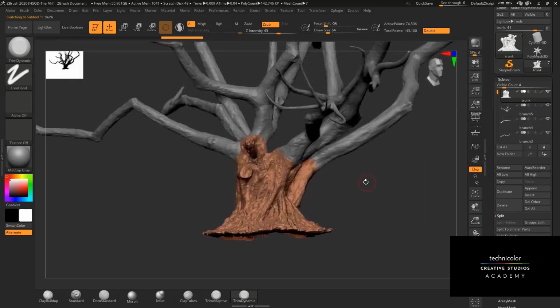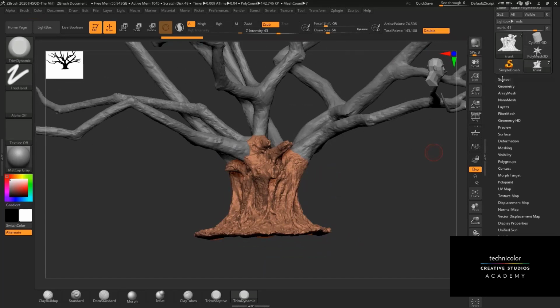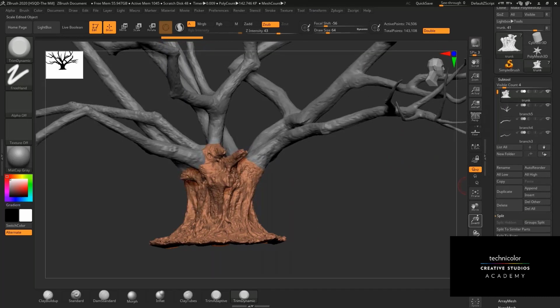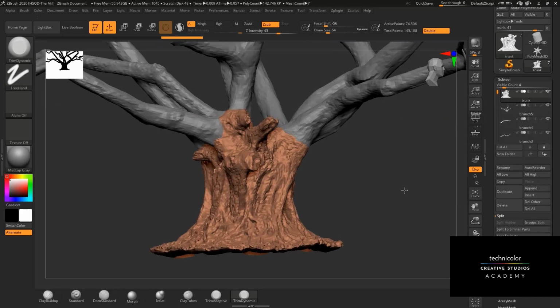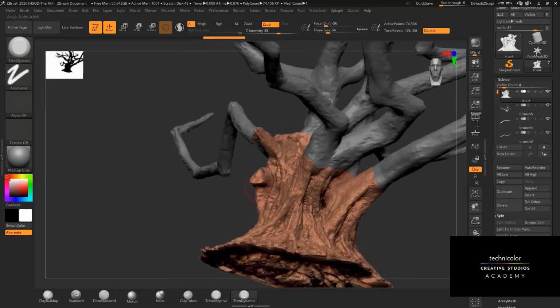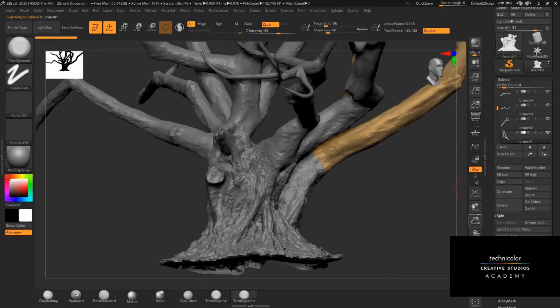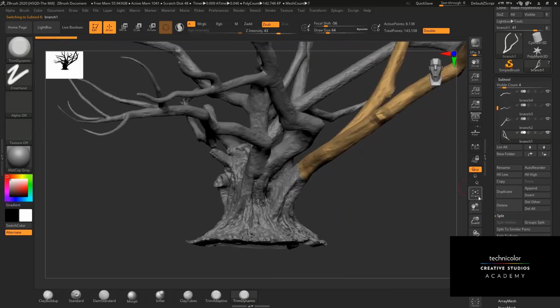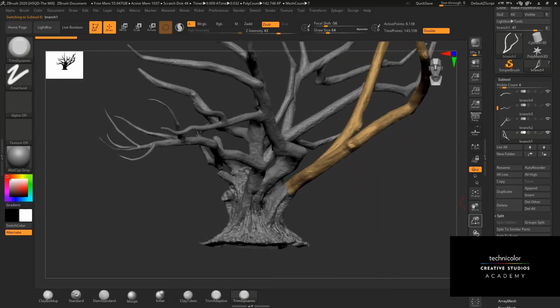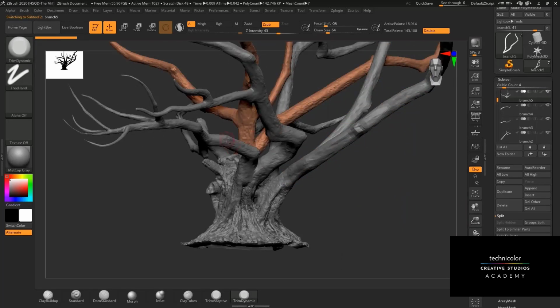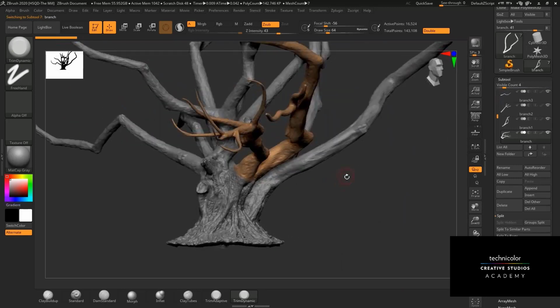I keep it like this, and you can see in the layers. So this is the first thing you have to understand, how you have to manage the full tree without any problem. First divide all the branches into different subtools and subdivide them.